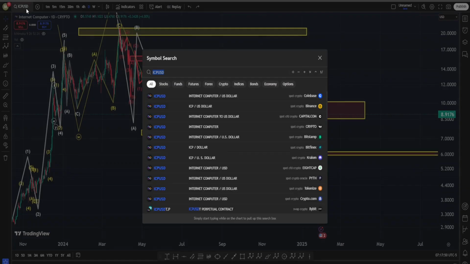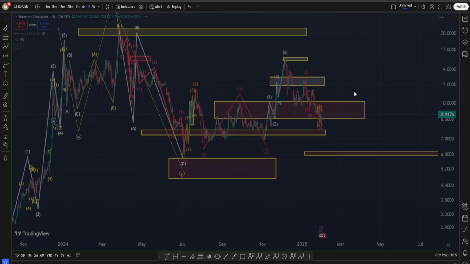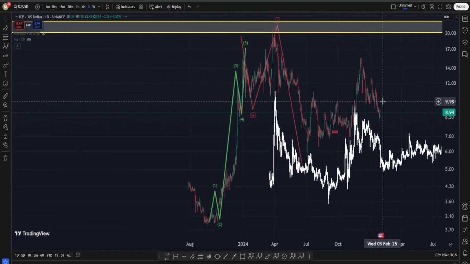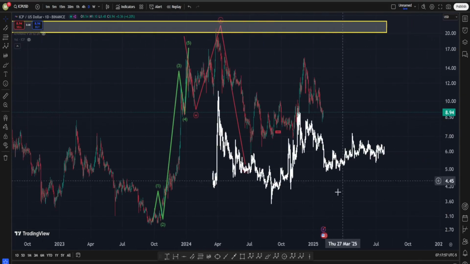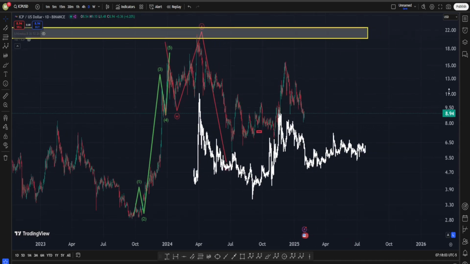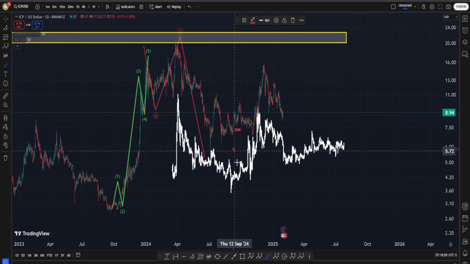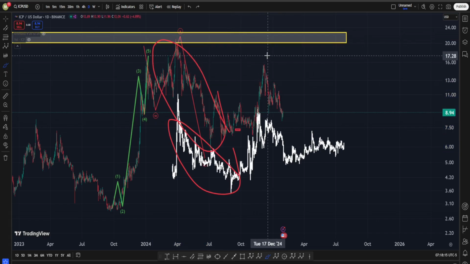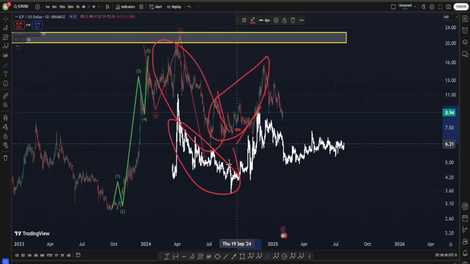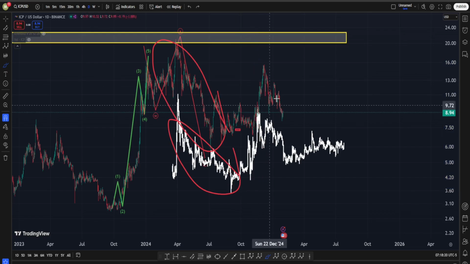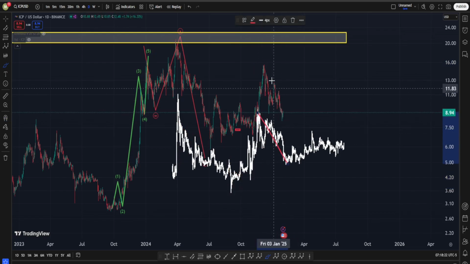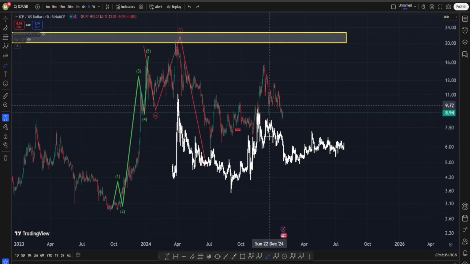And if I just go on the other chart, I think from Binance, yeah, there we go. You see, this is a specific fractal, and I'm going to, in a bit, tell you where this comes from. But for now, let's just compare the moves, shall we? We had a very strong move down in this phase. In ICP, also the same. After it, a decent move on the upside. Also in this fractal, pretty much the same happened, and followed by that, we had a move down. And in ICP, what are we doing? Pretty much the same. So this fractal is very similar to the current price action in ICP.